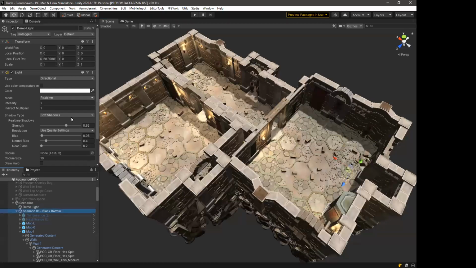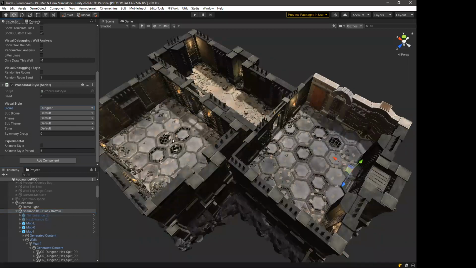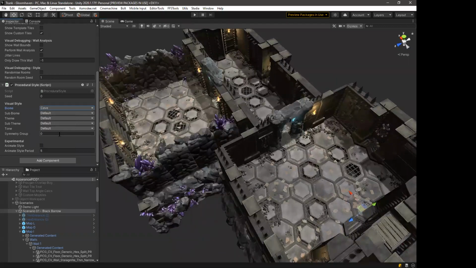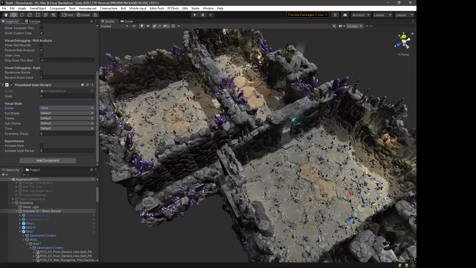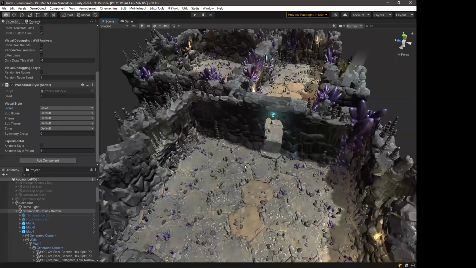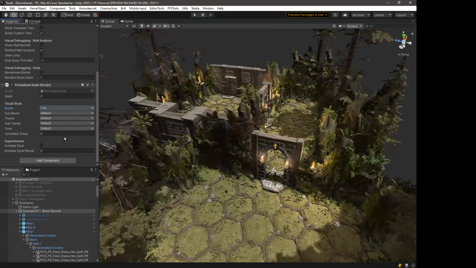Okay, so the visual styling of scenarios is divided into several categories, mainly the biome and then the theme, and then some subcategorization as well. The biome controls the overall look and style and structural elements of the map. So for example, if I switch, we can see dungeon style scenery. We've also got a cave, forest, and a city setting as well.